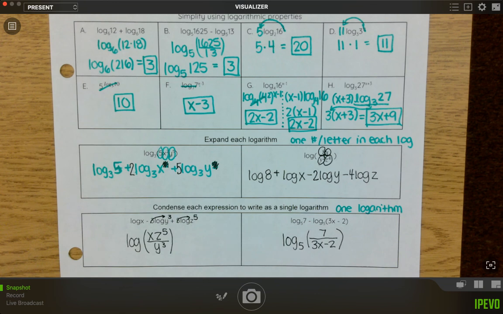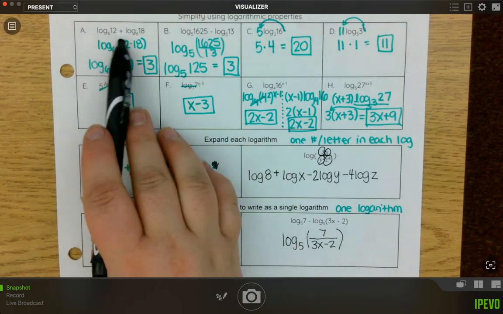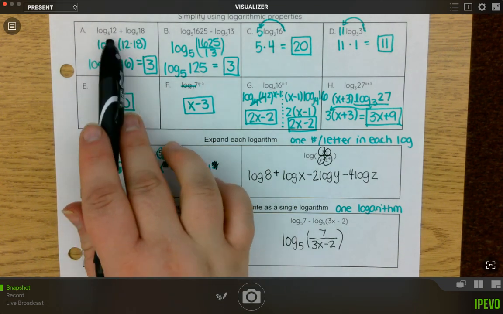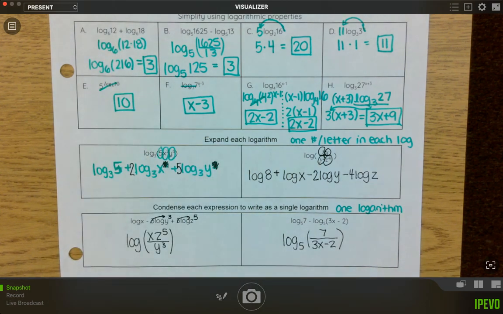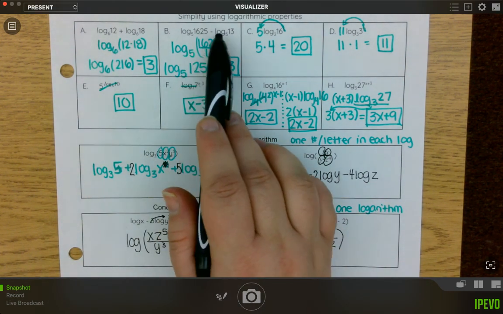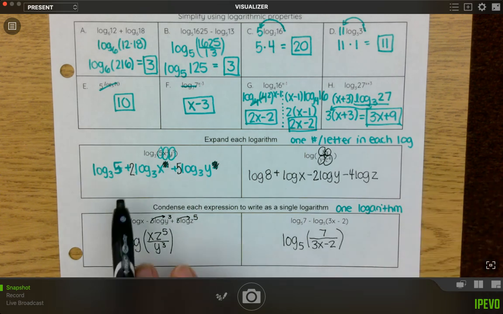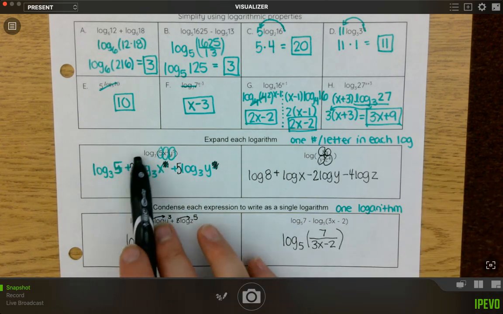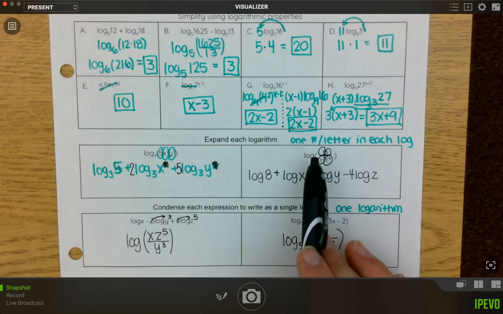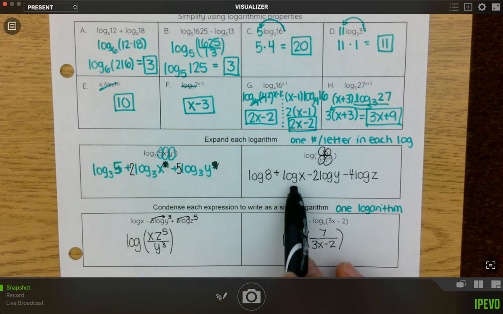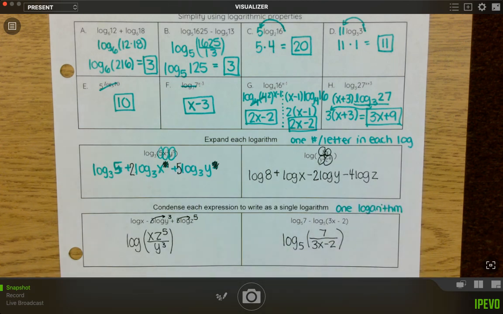I'm going to say one last thing before I close out of notes. You can't change the base of the log. This one kept base 6 the whole time. If these aren't the same number, you can't do this rule. It should be the same number on all the problems. I'm not going to make it tricky like that. I kept this log base 3 on all 3 of these. I kept this regular log on all 4 of these. Don't change the base of the log. Leave it the same. Don't make it a harder problem than it has to be by trying to add extra stuff.